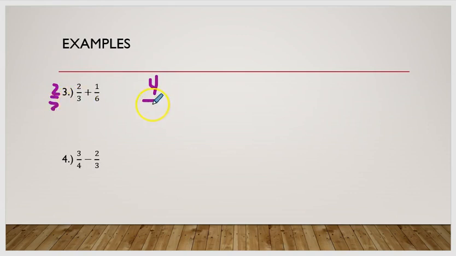And 2 times 3 is going to equal 6. So we've kept our fraction the same. It has the same value. It's just in a different form now. The fraction on the right, I don't actually need to multiply it by anything because it already has that denominator of 6. So now that I have a common denominator, only add the stuff on top, which will give me 5 over 6 instead.